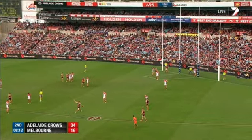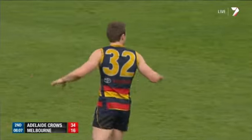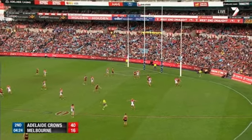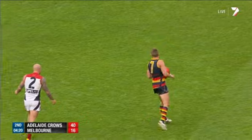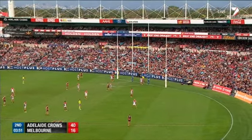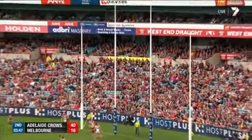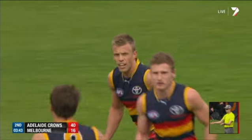So Paddy Dangerfield, an accumulator, a tackle breaker, and a goal scorer. That's good work. Rory Laird pushed forward, got into the space, and there's more space available right here for the skipper. 99 games here at Amy Stadium. His best, only two, and he's done that on 8 occasions, and he's got one right here. 6 in a row for the Crows.